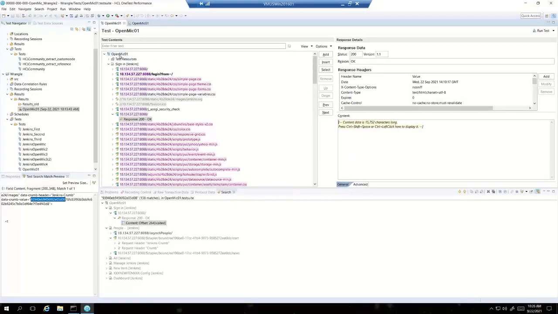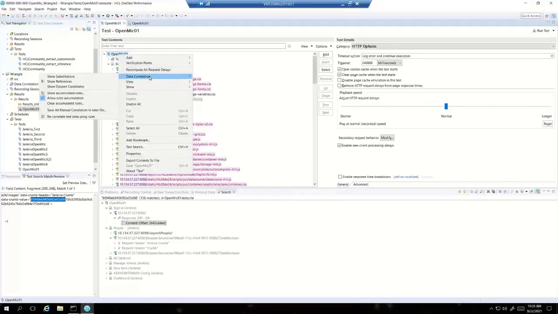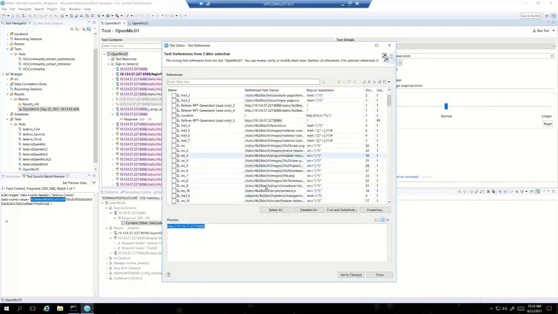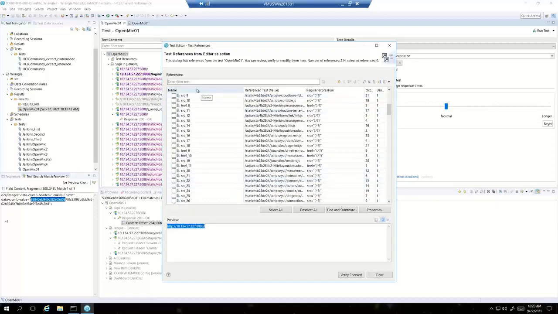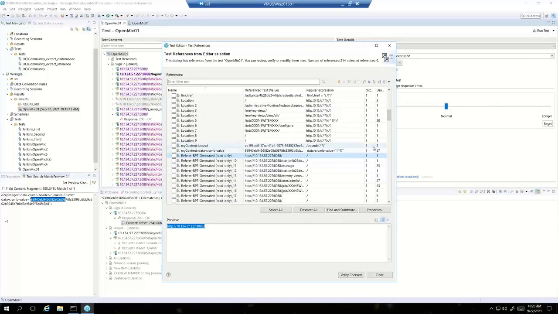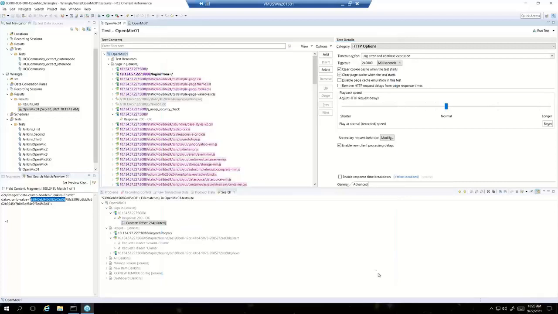And here's what I mean by the references. If you do data correlation, right mouse click at the top of the test, show references, and where are the ones that I made? Maybe I need to tweak them. Sort by name, and these are the ones that I made. One of them's used twice, one of them's used 37 times. I found this to be helpful, and you can use whatever convention you want, but my just seems to work. Let's close this one.